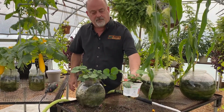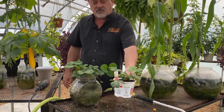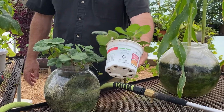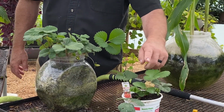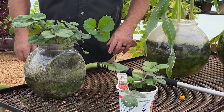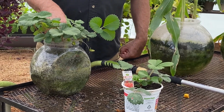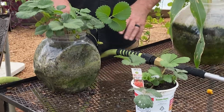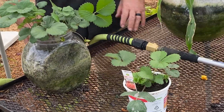So I bought these strawberries at the same time. We're still in the peat-based version that I've trimmed up and actually making it look a lot nicer now, and we put a little bit of our AgRehab on top just to feed it. But look what it did just in the short 4 or 5 weeks it's been put in this pot. And this was pure sand with some AgRehab mixed in.